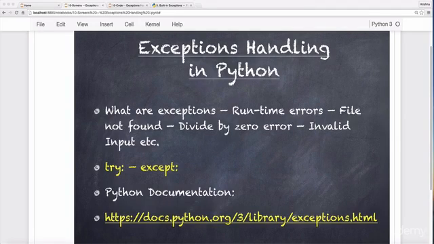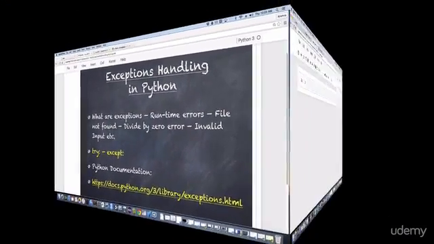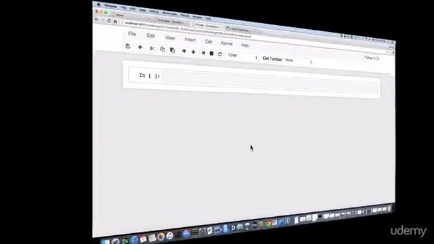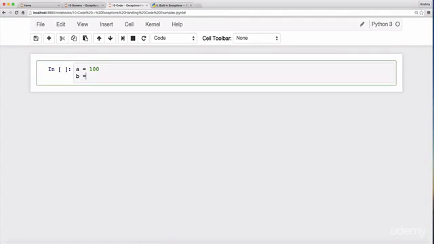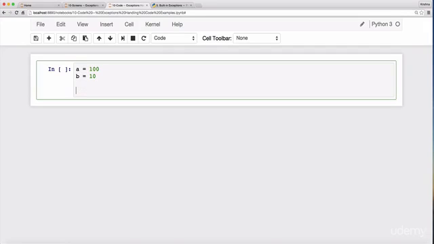Just like Java's try-catch mechanism, Python provides a try-except mechanism to handle runtime exceptions. Let us see with some code examples. Let us create two variables, a equal to 100 and b equal to 10.